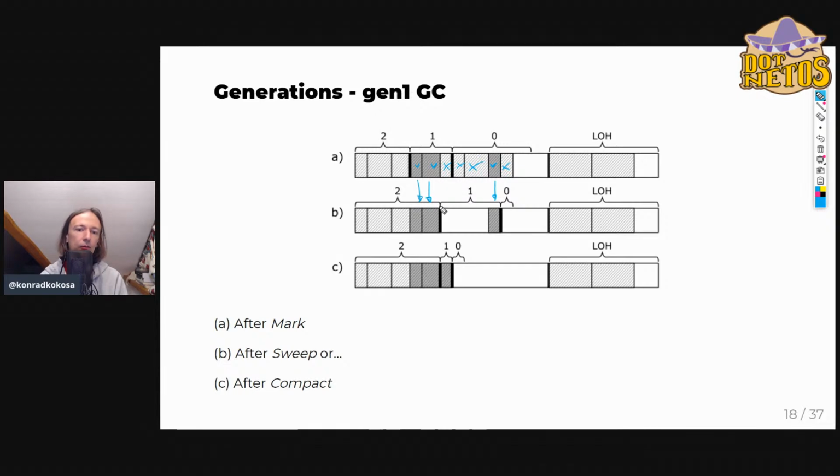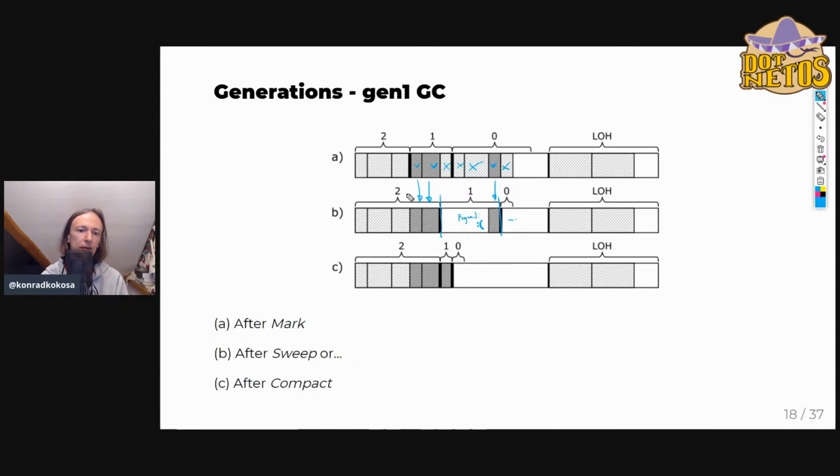So we need to move both boundaries, and now everything is as expected. This object has been promoted, those two objects have been promoted, and Gen 0 is empty. And again, fragmentation has been introduced, so we are sad, but there are always some compromises to be decided.